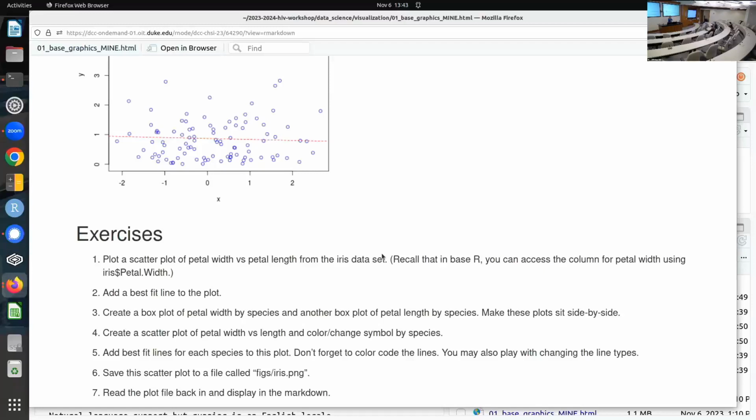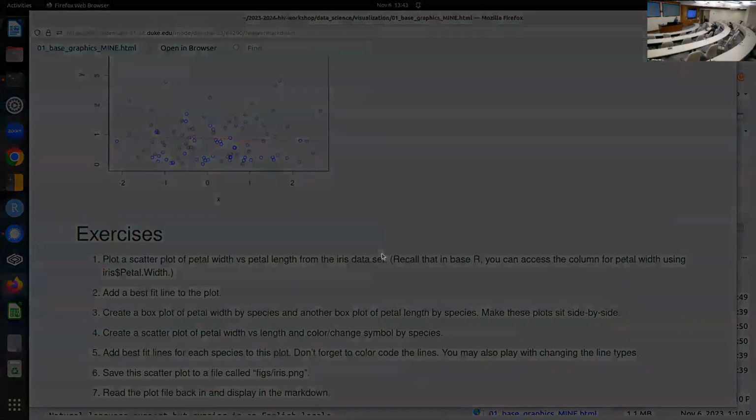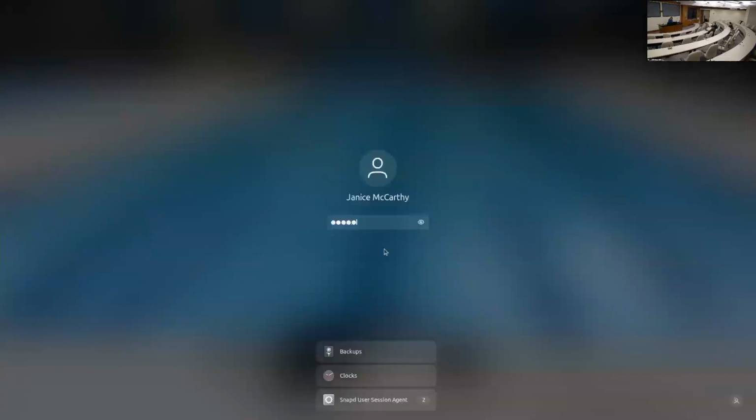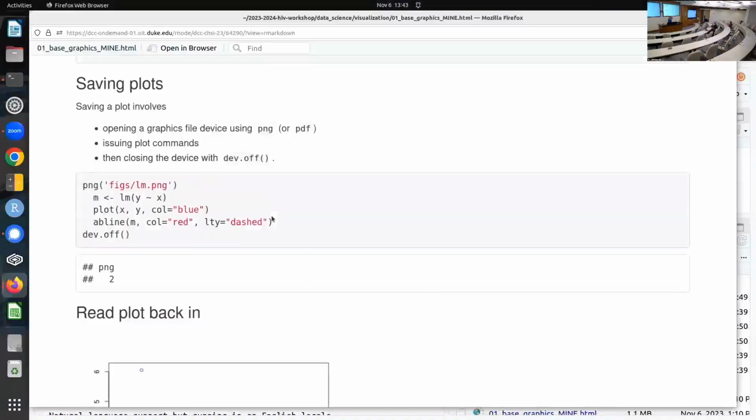So we're making it this, just the code, like, the abline, and it doesn't quite do it. So, find it. Hold on. My computer has gone to sleep. abline, if you give it m, it should, you have to, m has to be the output of a fit. Makes sense?